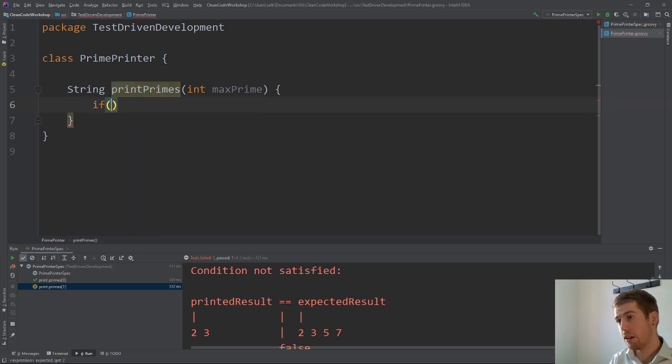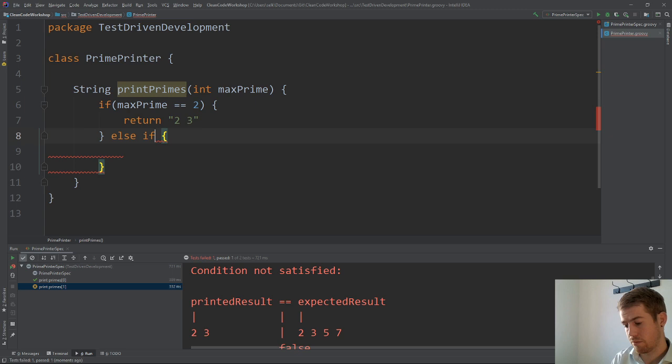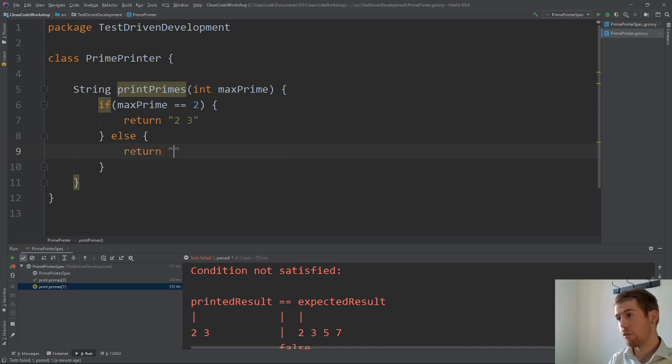So now that our test is failing, I can go in and extend this lovely function to accommodate these two cases. And otherwise, we're just going to do an else. We're going to return 2, 3, 5, 7 like that.